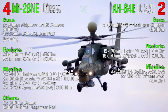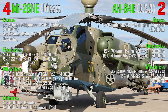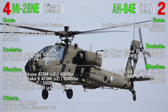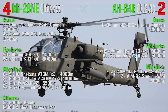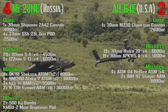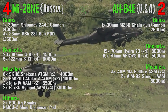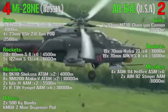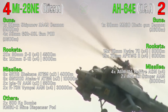For rockets, the Havok carries 20 x 80mm rockets in four pods, or 5 x 122mm rockets in four pods. The Apache carries 19 x 70mm rockets. The numbers are almost equal — 20 versus 19 — and the calibers are close at 80mm versus 70mm. However, the big difference is range: the Apache's Hydra rockets achieve 8,000 meters versus the Havok's 4,500 meters. The Havok can also add 122mm rockets with 6,000 meters range but only five per pod. On rockets, the Apache is the winner.